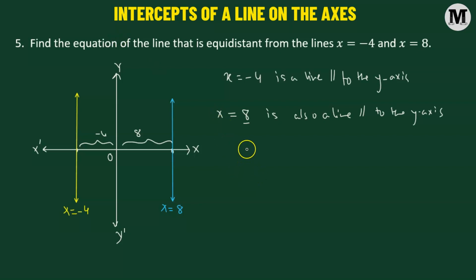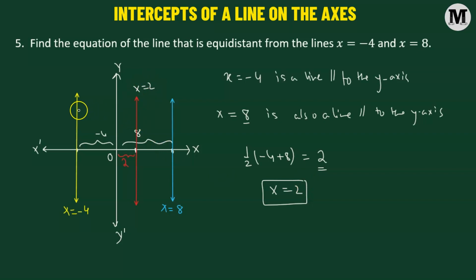So that is going to be half of -4 plus 8, which means we have 8 minus 4, so that's 4, and half of it corresponds to 2. So that means it's going to be 2 units from the origin. So if it's 2 units from the origin, this is the point through which the line is going to pass. So let's draw that line. As evident from the diagram, the particular line is at a distance of positive 2 units from the origin. So the equation will be given by x equals 2. So this is the line x equals 2, which is equidistant from both the two lines, x equals -4 and x equals 8.